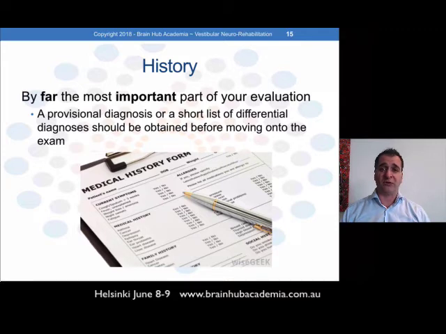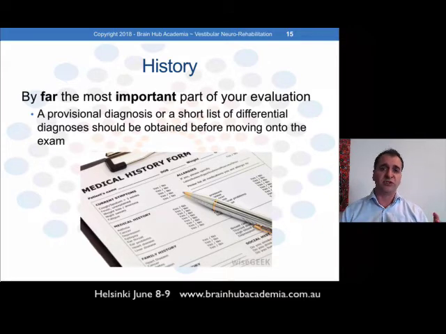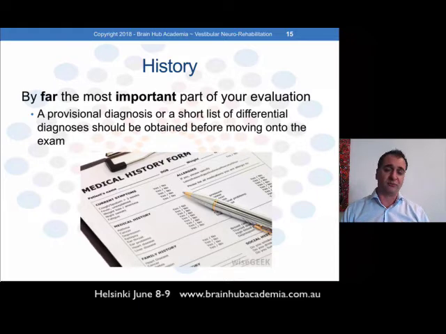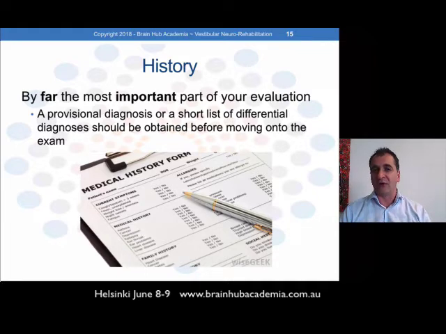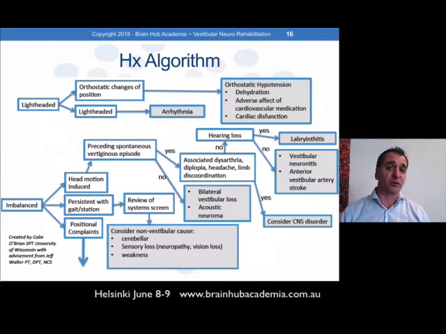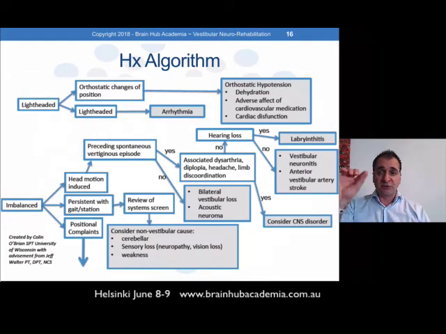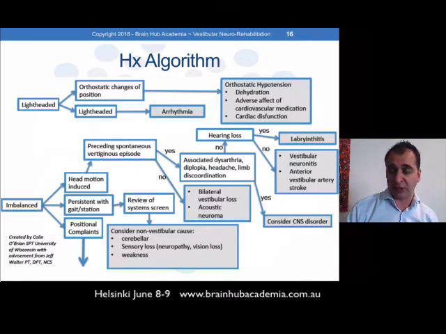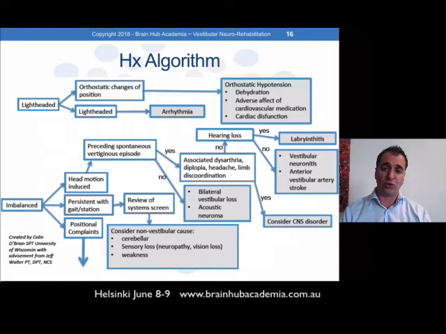We're going to spend a lot of time on history. You can almost get 90% of the diagnosis of a dizziness complaint by asking the right questions. We'll go through a series of about five or six questions and provide a form that can be part of your intake process. This goes a long way toward providing clues as to what's happening and how you can better help these patients. There'll be an algorithm approach — a series of questions whose answers lead you to a differential: labyrinthitis, a cardiac etiology, a BPPV syndrome, and so on. We provide these algorithms for your reference.